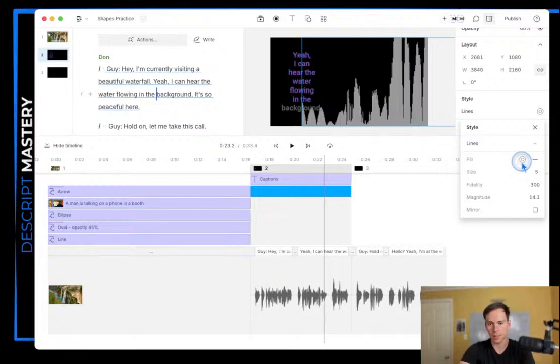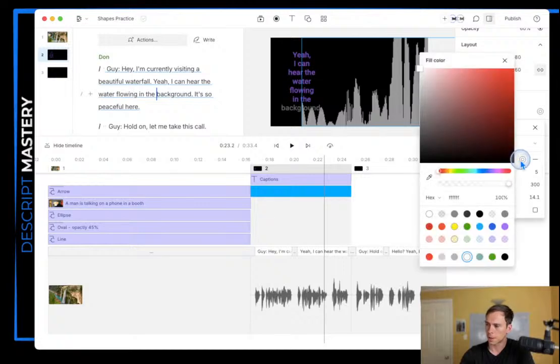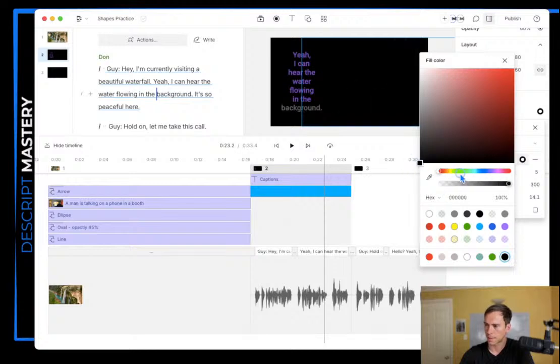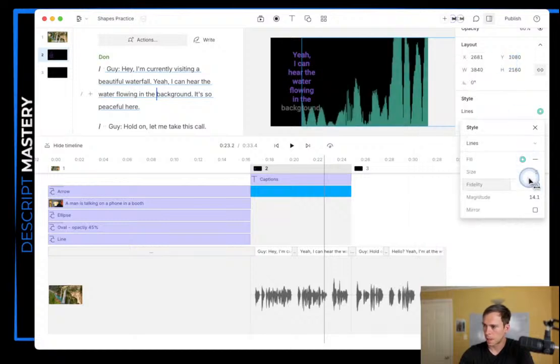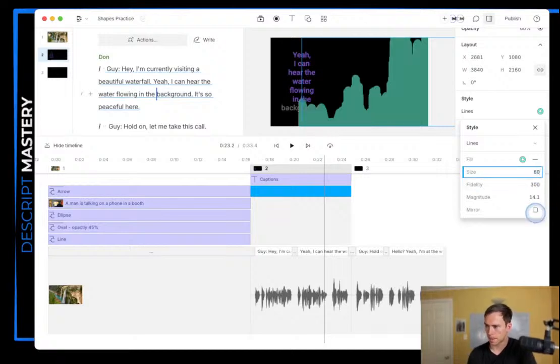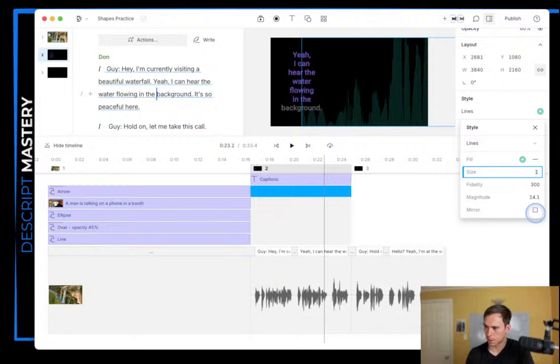But then as before, this should all look very familiar now. Pretty similar across layers in terms of how you manipulate these layers is the fill. So you click on the white one and you can make this red. You could make it black where you can't even see it because it's on a black background. You could make it green. Let's do a light blue. Looks kind of cool. You can change the size of it. That's the size of the waves, and you can see they get rounder as I bump that up to 60. 5 is pretty sharp. 2, 3.